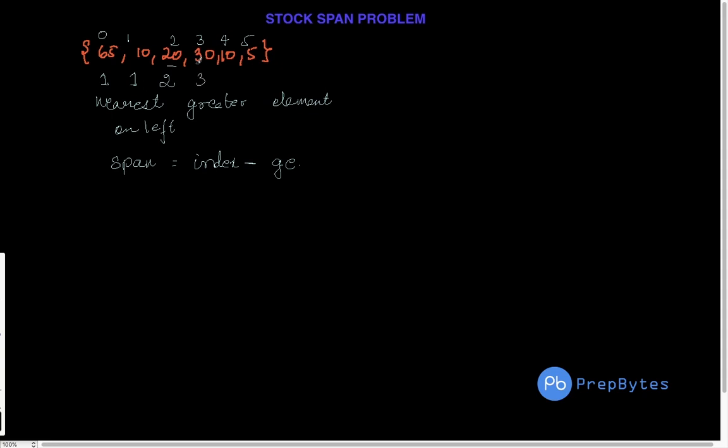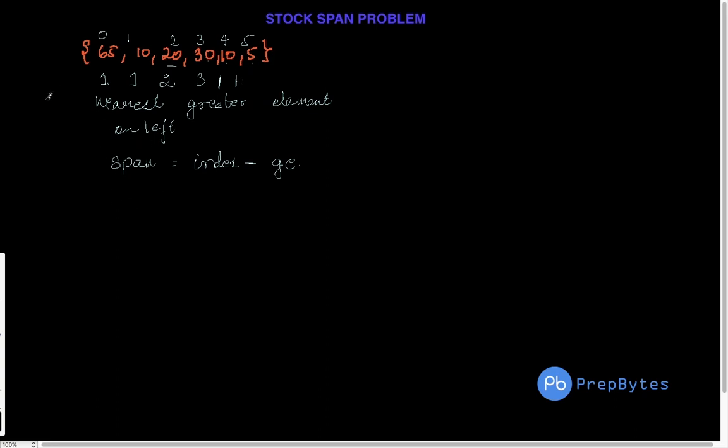So as you can see, we are finding the next greater element. That means that all the elements in between are less than 30. So we just do the subtraction from that index. For 10, it's going to be 1. For 5, it's again going to be 1. Okay, so this is how we calculate the span.